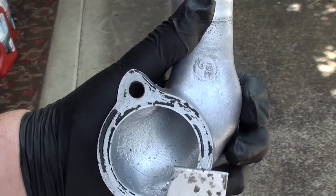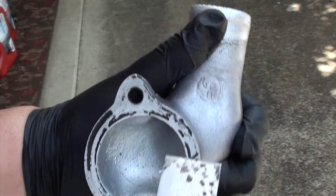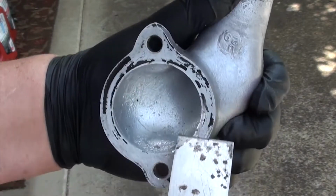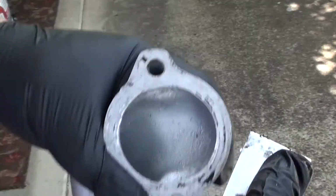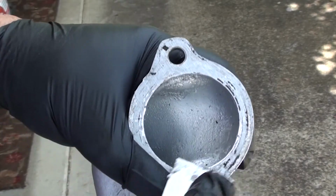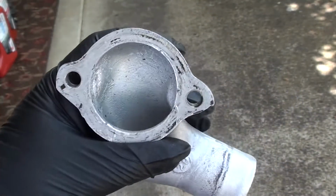Now, what I did was take some lacquer thinner and clean the whole housing, but what you need to do is take a putty knife and scrape off all this old glue or sealant. You want to do this to the housing and also to where it attaches to the engine. Get it as clean as best you can.